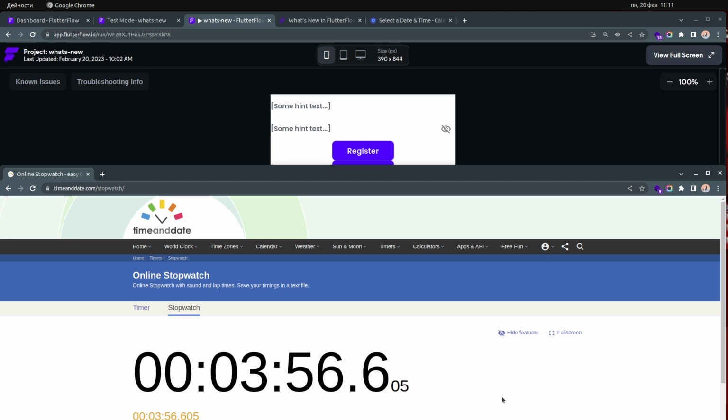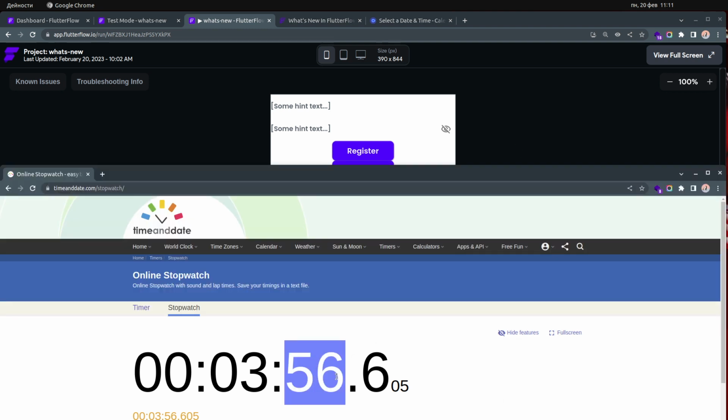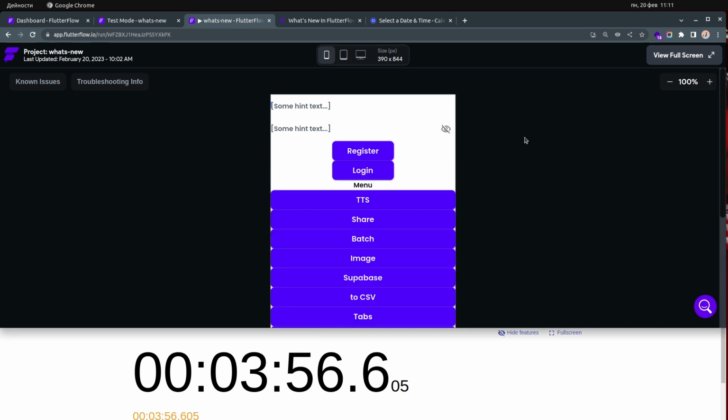Okay, so it took around 3 minutes and 50 seconds. Actually, I stopped it 6 seconds later, sorry about that. So it took like 3 minutes and 50 seconds. It's not that far from the run mode, to be honest. The test mode should run faster, but in my case, it's the same thing.